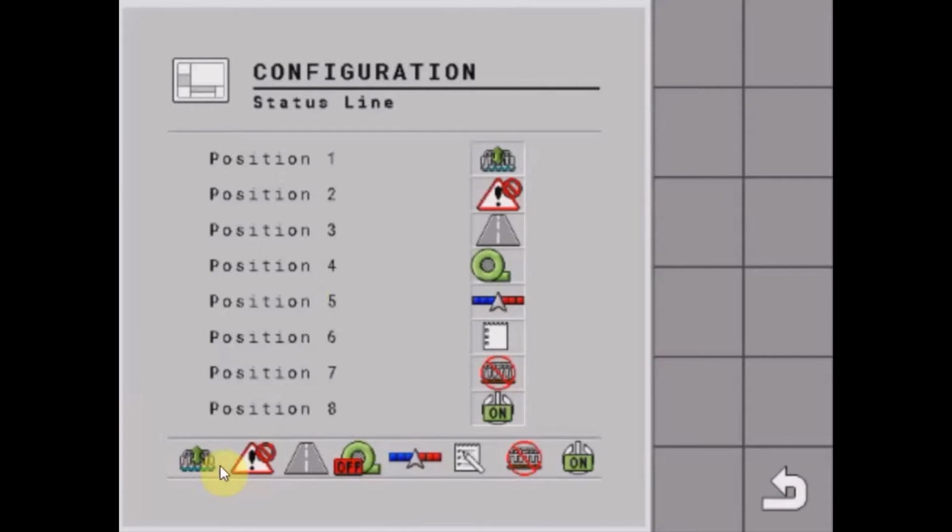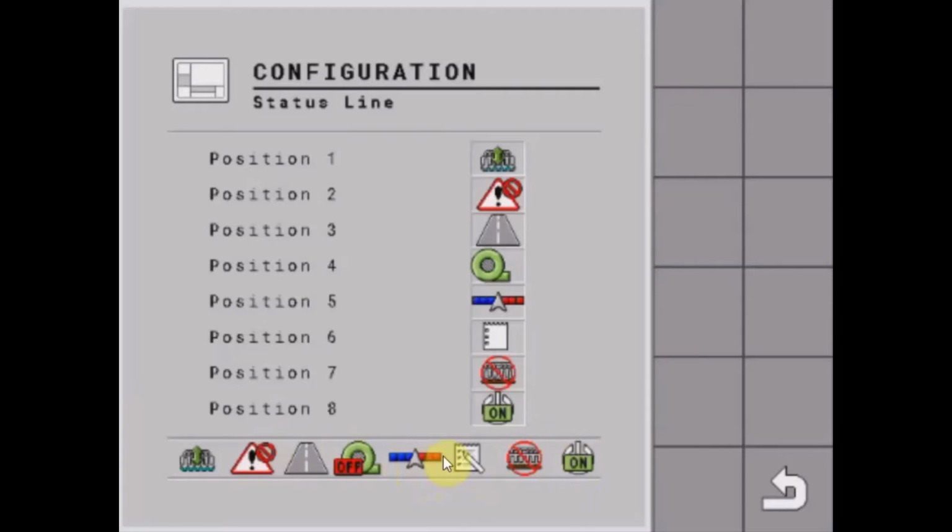So as you can see down the bottom here, it's currently configured with these icons. So we'll have our wet hole mode, we'll have alarms. So any of these will pop up when that particular feature is present. Roading mode, fan control, which isn't supported at this current time. Task controller for section control is active. Will light up on the status bar when that's working. Task controller for record keeping when it is active. Work switch when the implement's raised and lowered, you'll see that change, and then of course our on-off status.